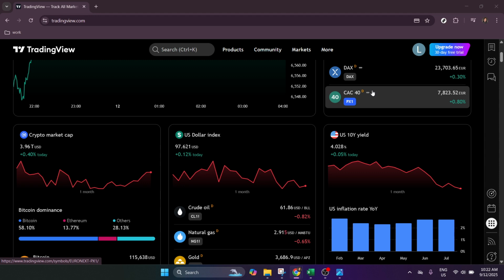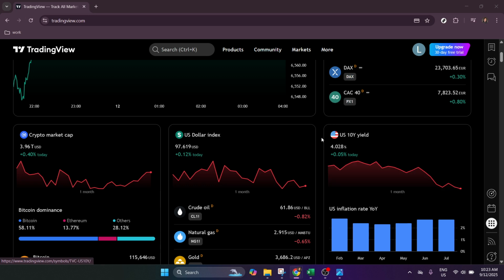Open your preferred web browser and head over to the TradingView website, whether it's stocks, crypto, or other financial instruments you're interested in. This is where you can find all the data you need. Once you're on the TradingView homepage and logged into your account, you'll want to direct your attention to the monitors icon. This will typically be located toward the top portion of your screen.